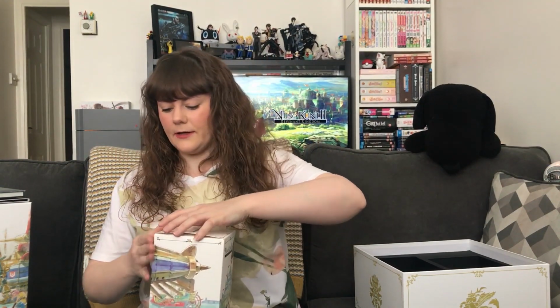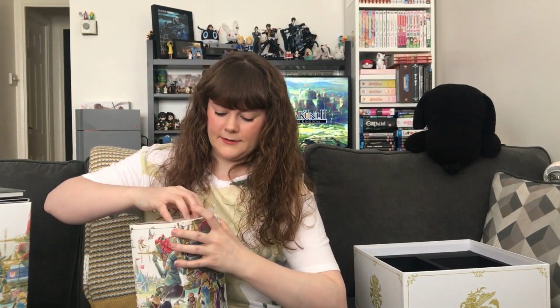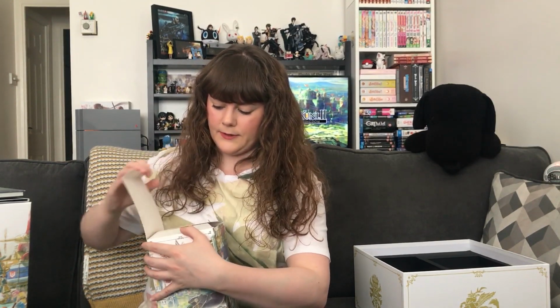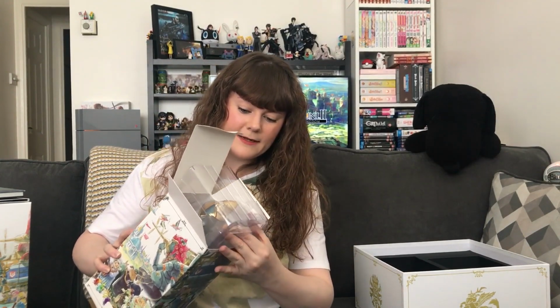So let's get this guy open and see what's inside. Ding there. I wonder what that could be. Try not to shake it up too much. This one's going to prove a little bit tricky to get out, but there we go. In we are. So this is the Diorama, I believe. And it's actually a lot bigger than I expected. I thought it'd be quite small, but this is quite big.